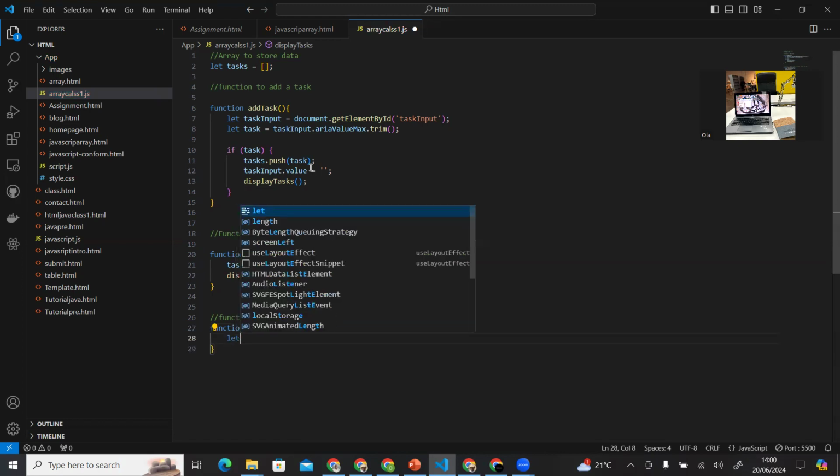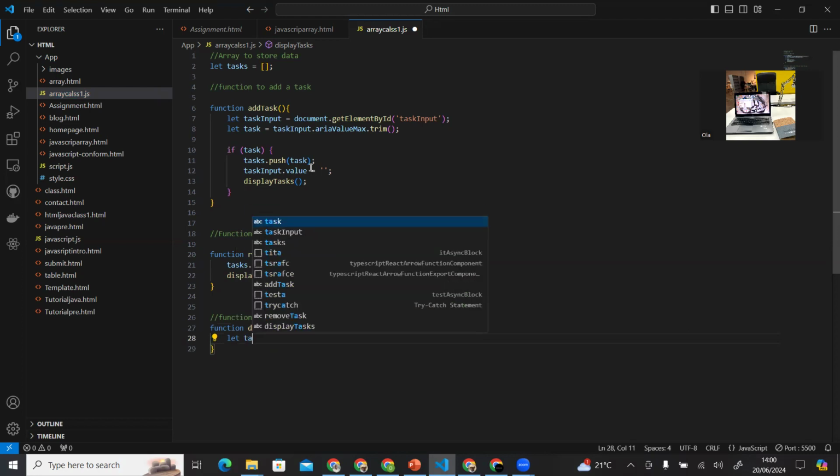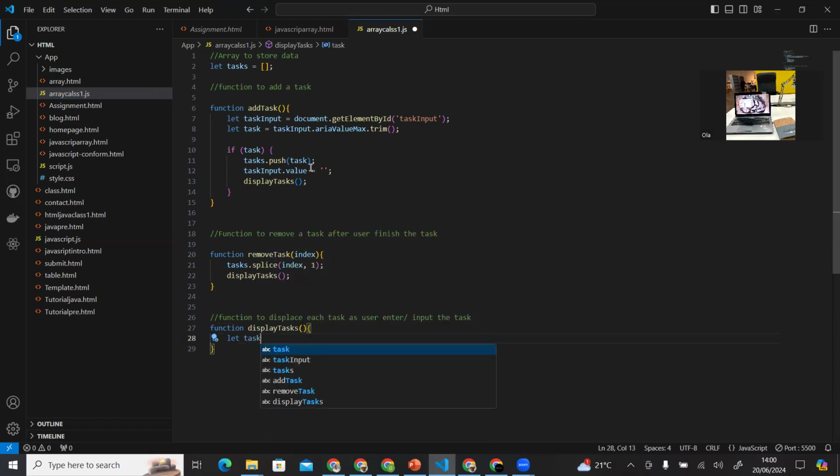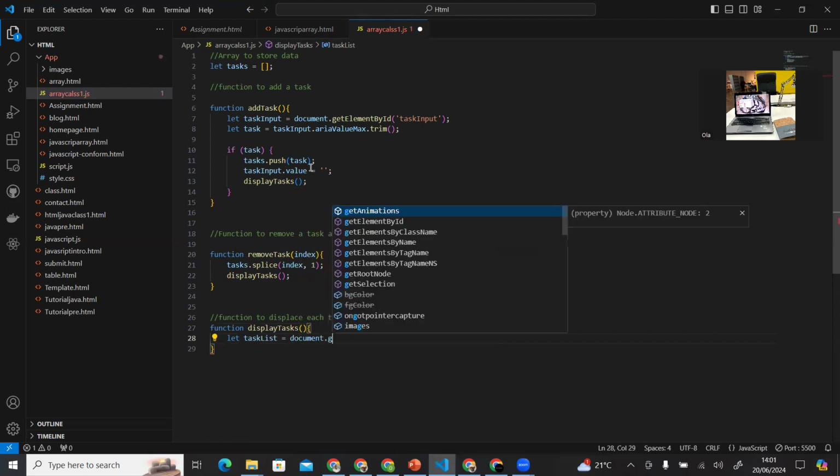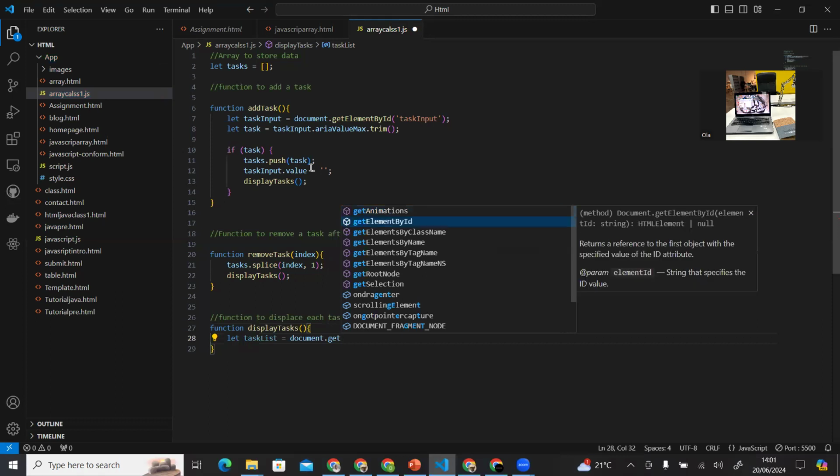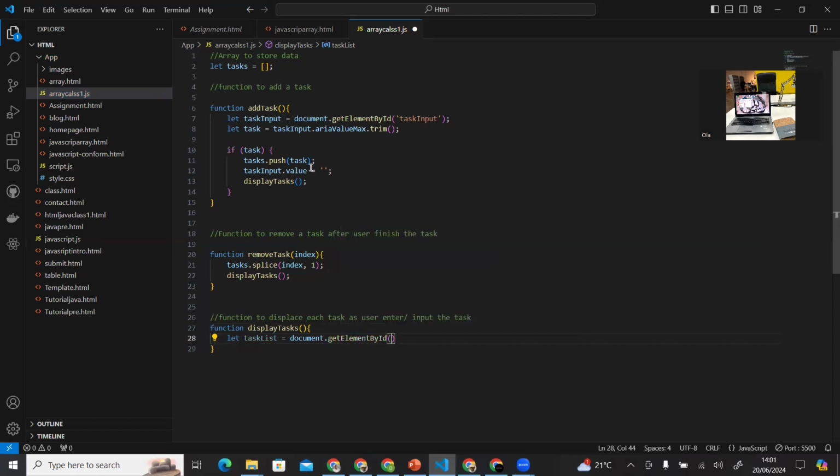And we use let task list. Let task list is equal to document dot get element by ID. The element is task list.